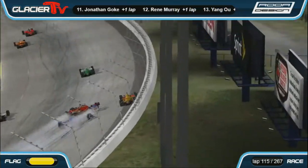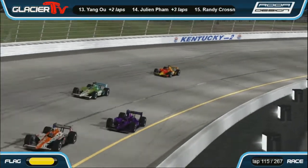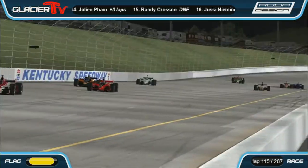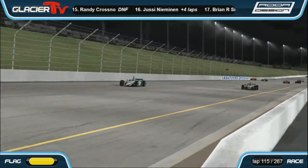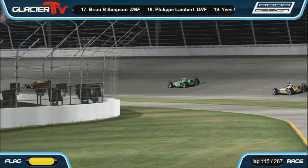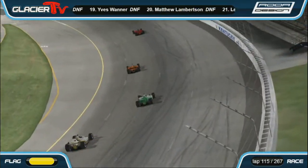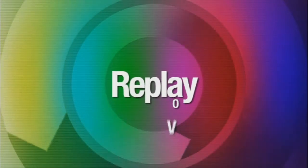And disappointing for all 3 drivers. As Young O has been trying to make his way back to the field, Mark Fangman involved in 2 incidents in a matter of minutes. Mark Fangman's day is now going to be over, and for the championship leader, after running in 3rd for a large portion of this race, his race is over now, and that's going to be incredibly disappointing for Mark Fangman.